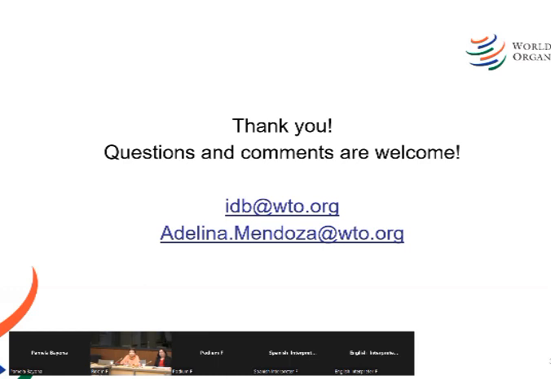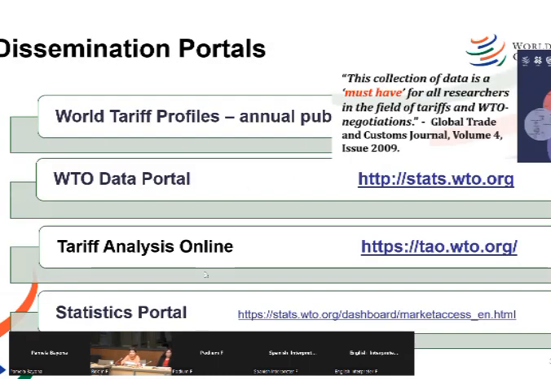We have what we call the statistics dashboard. I think it's part of the trade dissemination. Yeah, this one, the statistics portal. We call it statistics portal, which is actually a dashboard, and it includes visualization.